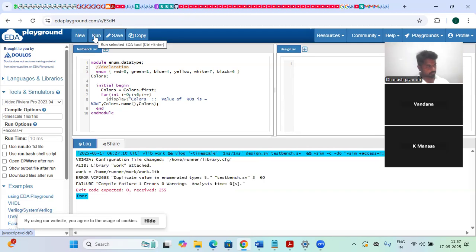Seven is the output. One second, repeat the question, sir. See, I assigned white the value 7. Then what will happen? Output also 7. Will an error come? Yes, sir.